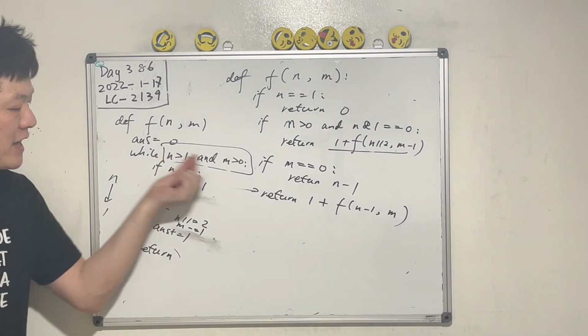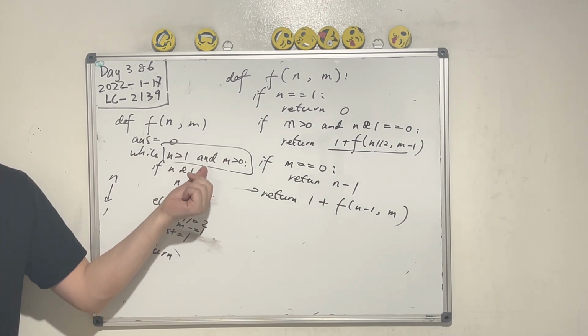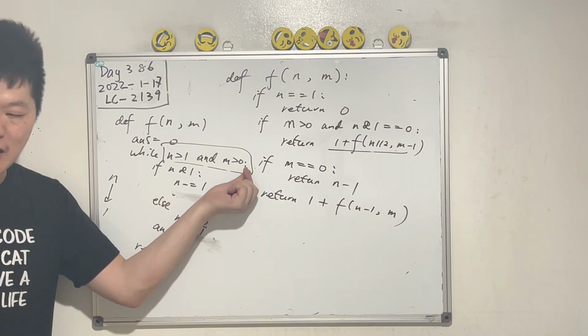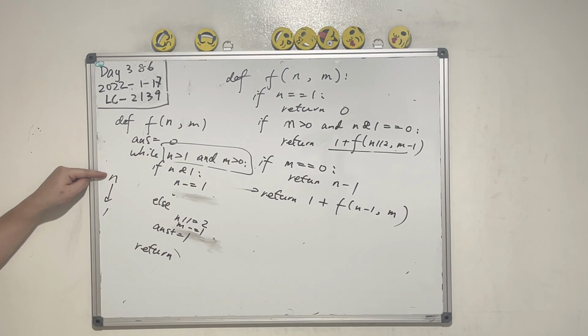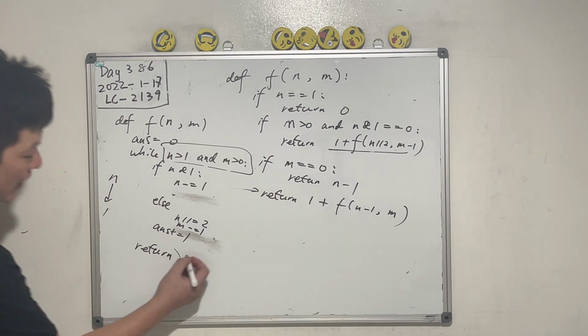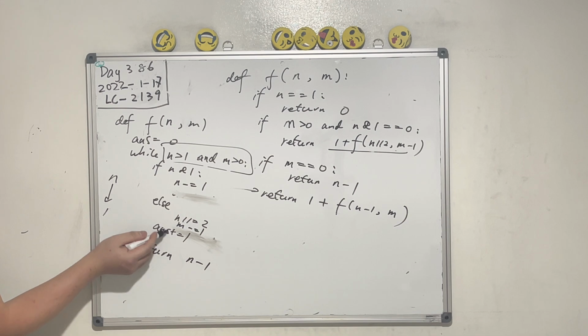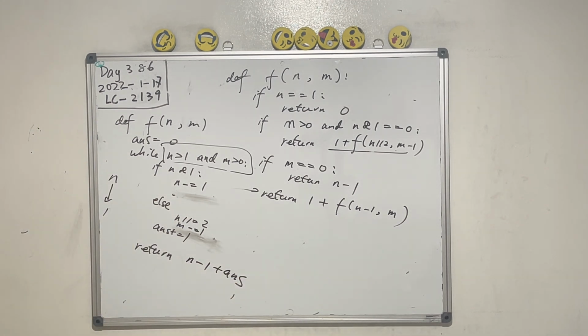Look, the opposite of this is n is 1 or, remember or, yeah? Or m is 0, right? When m is 0, n may not be 1, right? So then how do we bring the n to 1? n minus 1, yeah. So n minus 1, but remember we have an answer here. We have used answer here, so plus answer, right? Does it make sense here?